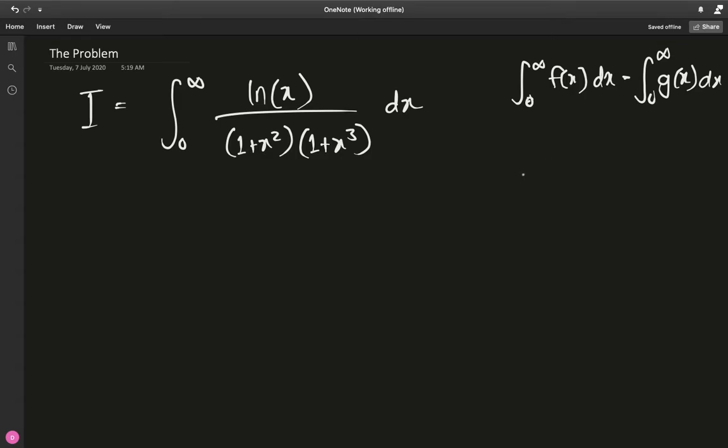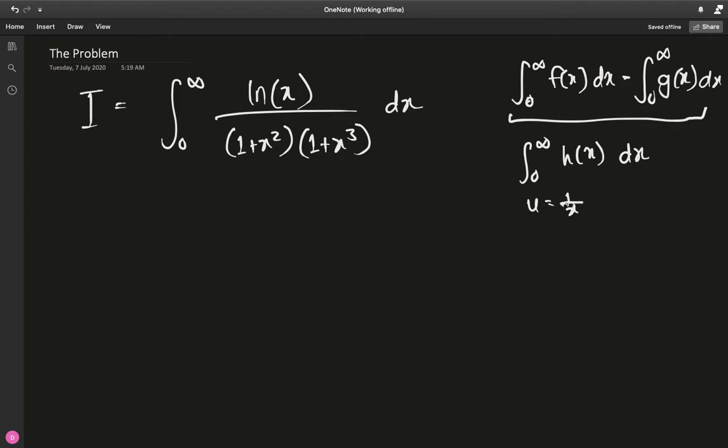And one observation, or rather years of practice, have told me that if you have an integral from 0 to infinity of some function h of x dx, and trying other methods like the one we originally tried gives you a divergent value when it's not supposed to be divergent, that is screaming at us to make a clever substitution. So one substitution that works is u equals 1 over x.